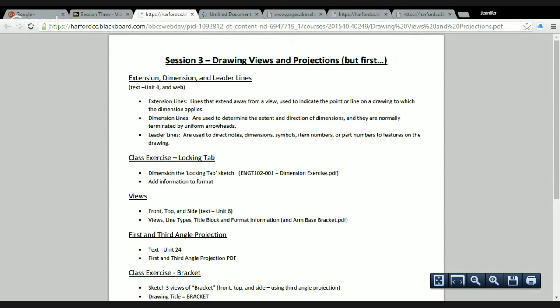But there is a difference between them, so that when you're looking at a drawing, you can tell where the actual part ends and where your dimension line, or in this case your extension line, begins. We're also going to look at the fact that in figure 4.2, which I'm going to bounce over to now. Bear with me a second.